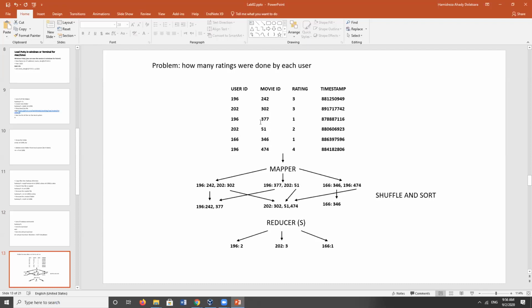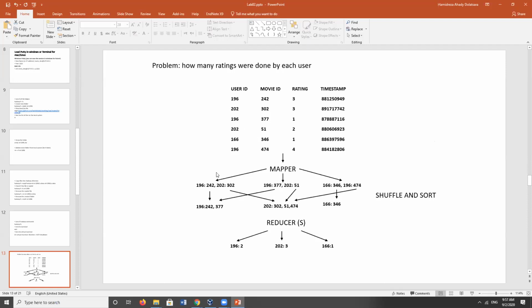Mapping simply means that, let's say here we have 3 data nodes. The way MapReduce works, each node picks 1/3 of the data. The first node picks the first two lines. The second node takes the third and fourth lines. The last node takes care of the 5th and 6th data points.